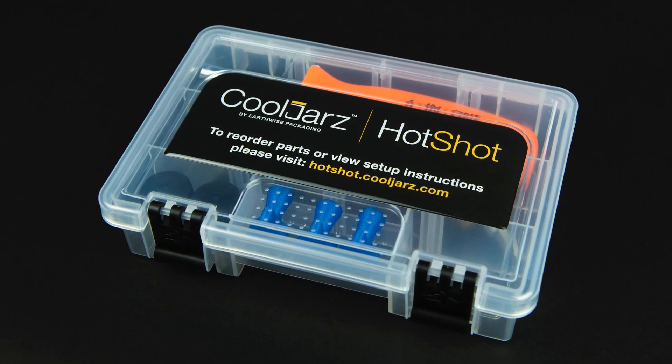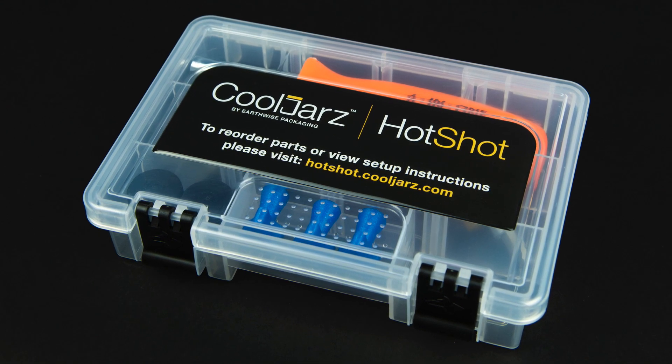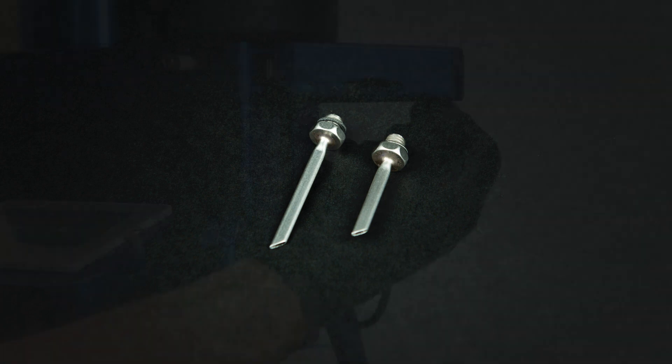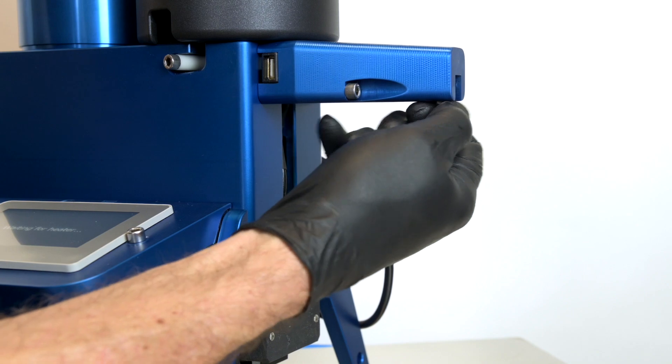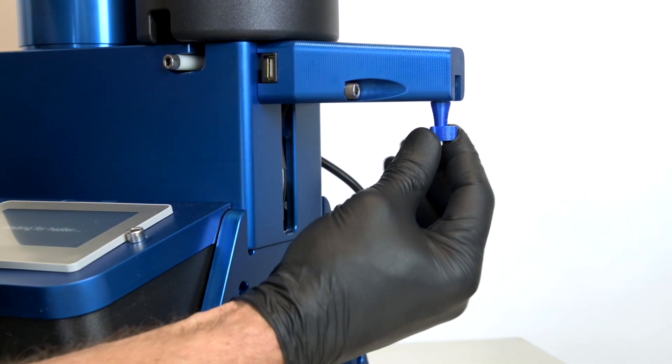Next, install an A10 oil injection needle. Our component kit contains needles of varying sizes, which gives you options to fit the style of carts you're filling. We suggest you select the shortest length you can to lessen pressure on the internal piston assembly. Hand thread the needle into the port, and use the blue plastic thumb socket in the kit to tighten, being careful not to over-tighten.